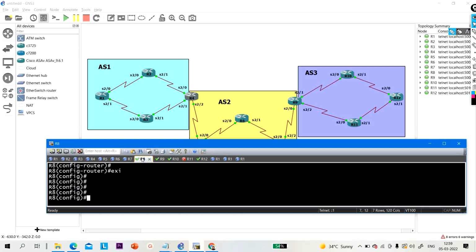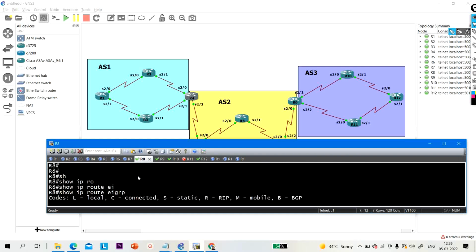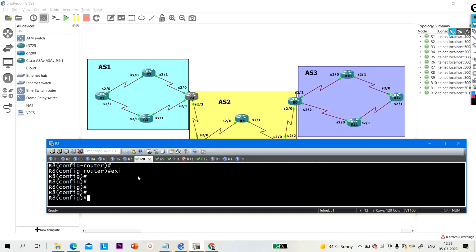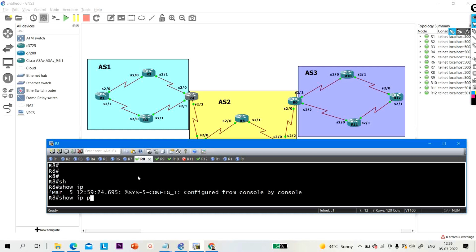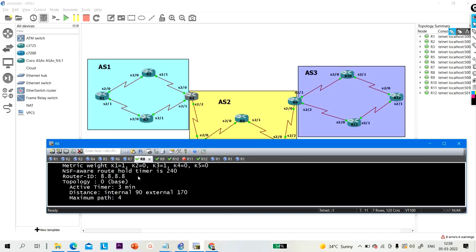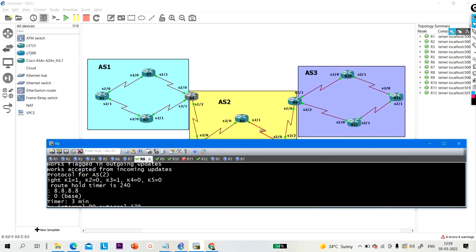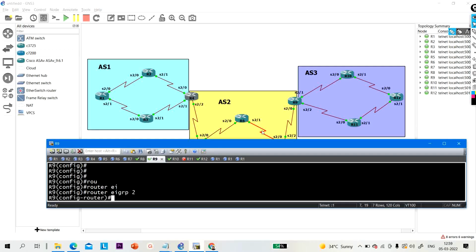Okay guys, wait. Here I am running AS 2 now. How can we verify? Show ip protocols. Let me maximize it. Okay, EIGRP 2. Fine.